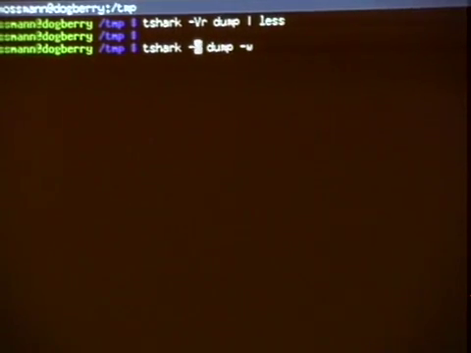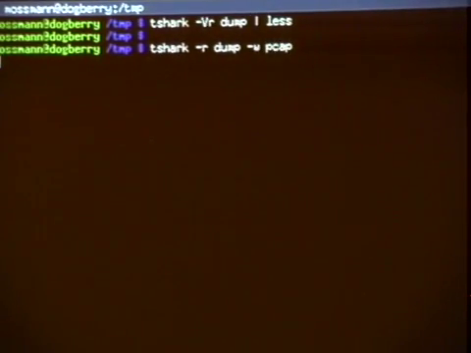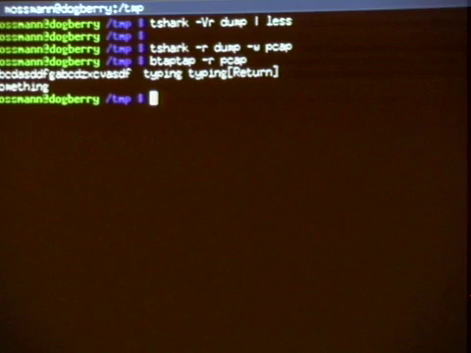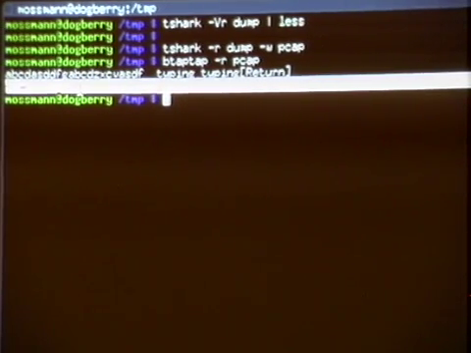Another thing I want to show you is that T-Shark will also allow you to convert an HCI dump file to a PCAP file. And then you can use BTAP. And sure enough, I typed something.